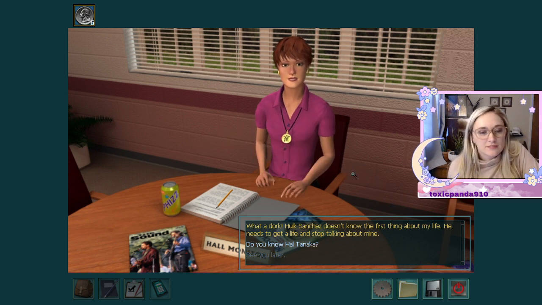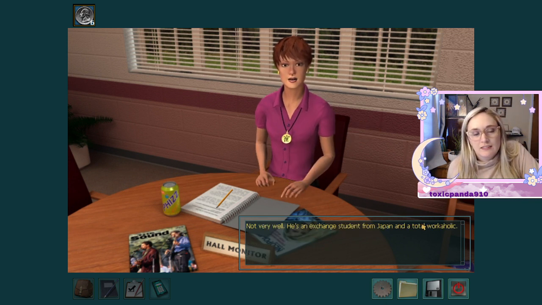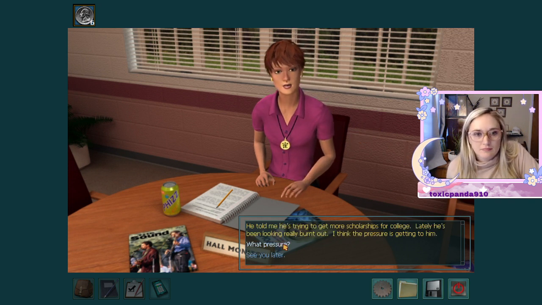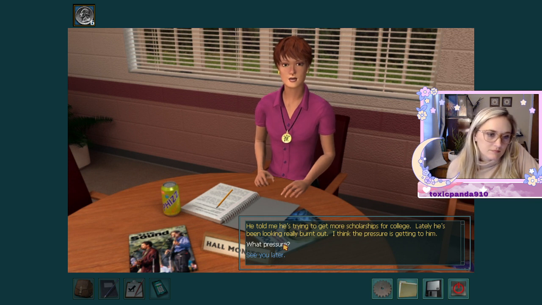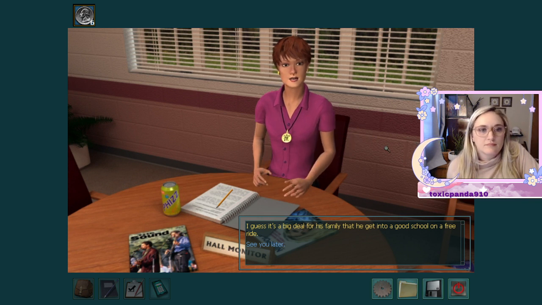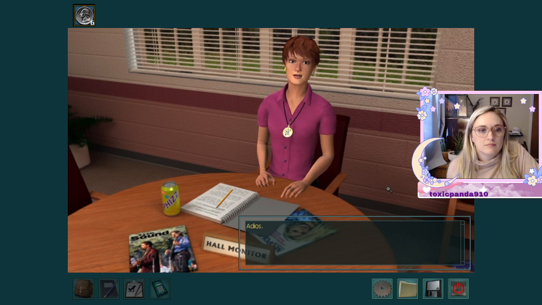Do you know Hal Tanaka? Not very well. He's an exchange student from Japan and a total workaholic. He told me he's trying to get more scholarships for college. Lately, he's been looking really burnt out. I think the pressure's getting to him. What pressure? I guess it's a big deal for his family that he get into a good school on a free ride. See you later. Adios.